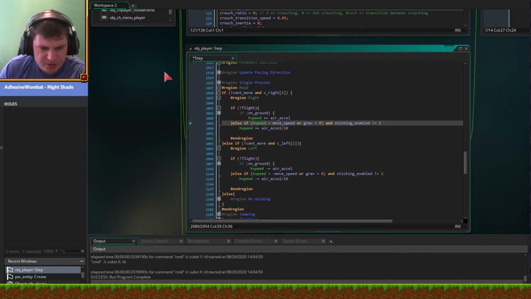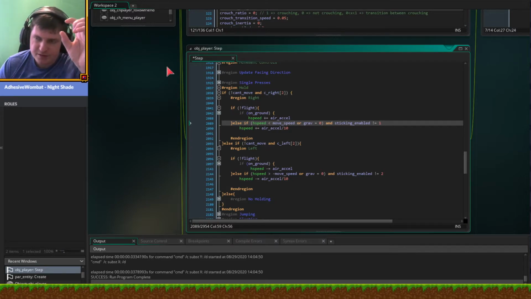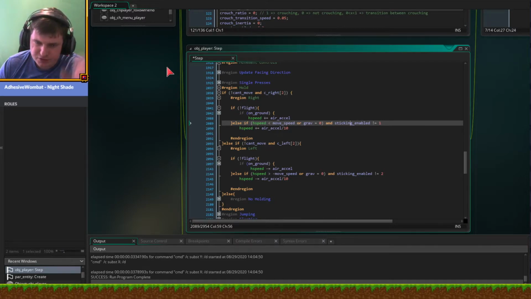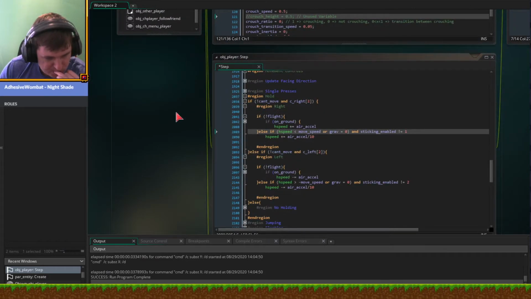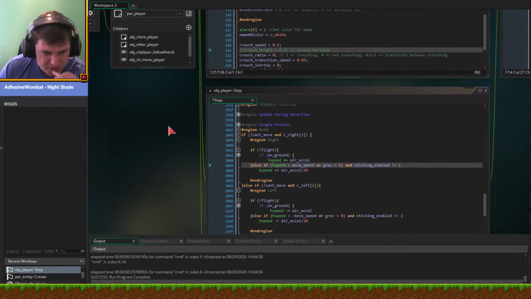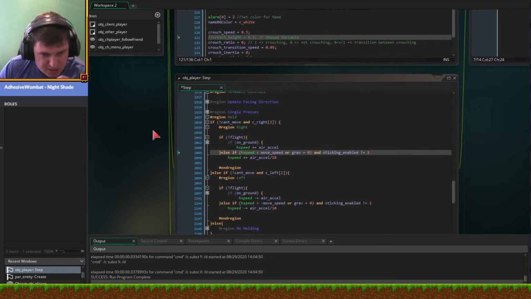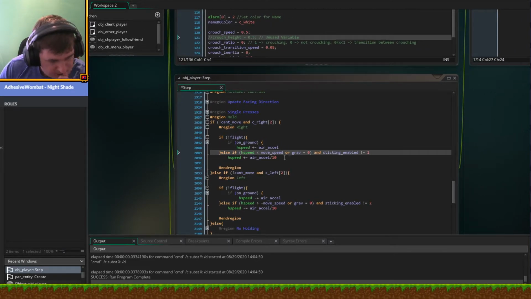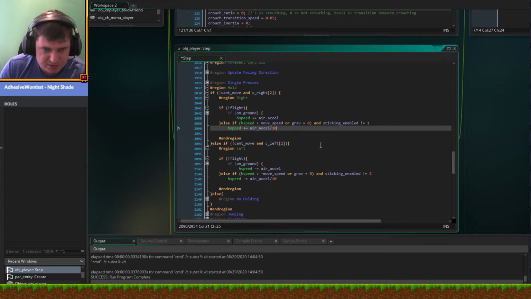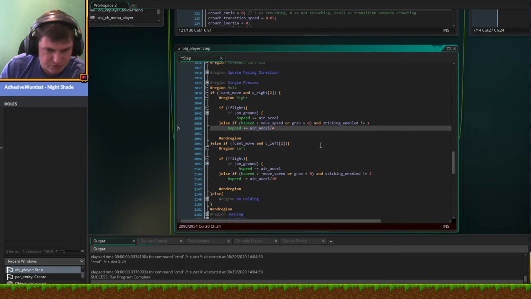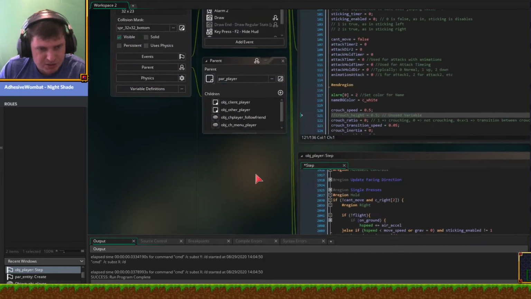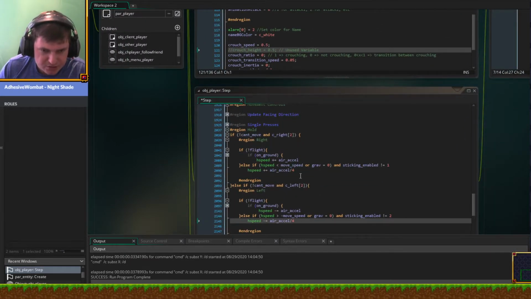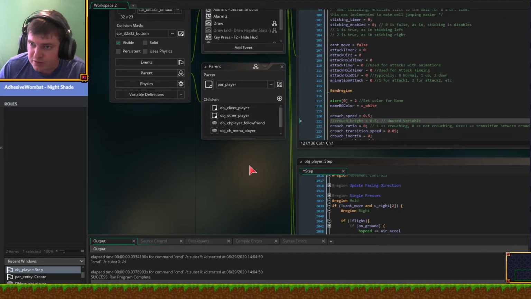Basically, don't move away from the wall if you're in a dash state and you're falling. I'm gonna say the air accel is gonna be divided by 4 instead of 10. That should give you much more control of your dash when you're in the air. Doubling it almost. A little bit more than double.